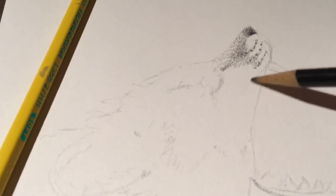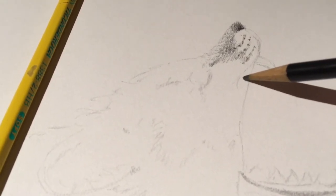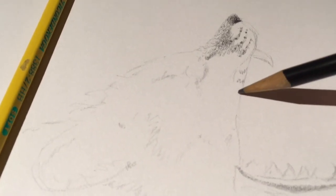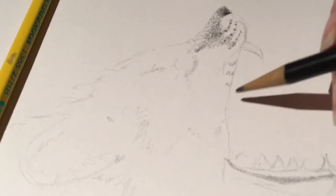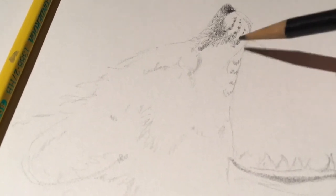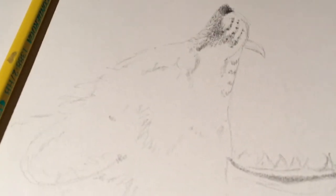Now there is this area where it's kind of pulling back, and then there's a couple of little areas around here where the hair's kind of rippled around the mouth. And I'm sure a lot of you, if you have a dog, you can take a look at those areas around their mouth. Observe them when they're yawning. You'll see the kind of thing that's going on here just a little bit. It's just the way that a lot of critters' mouths are. And of course, there are some that don't have it.